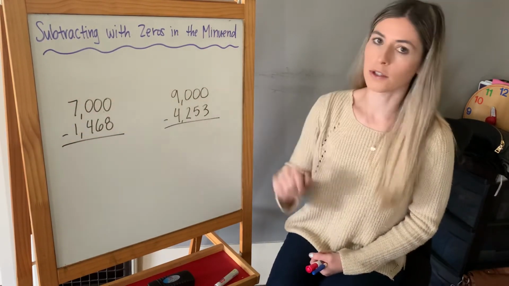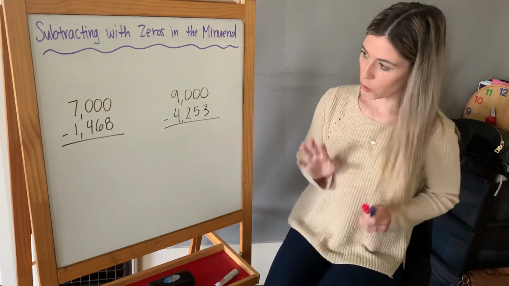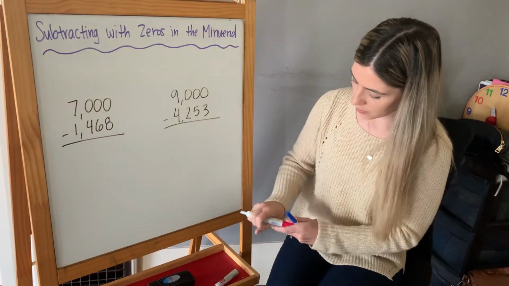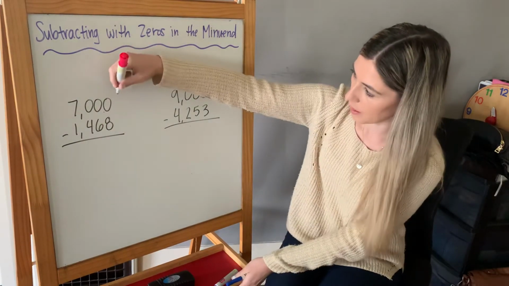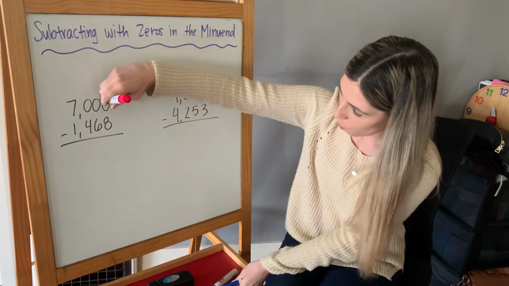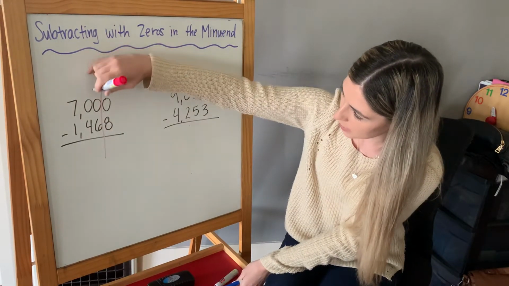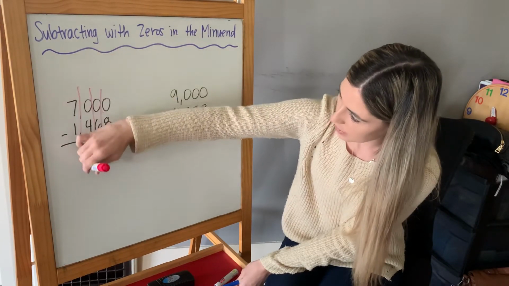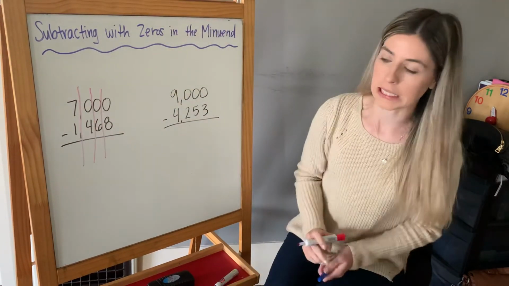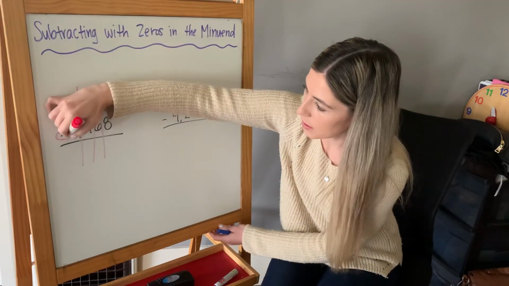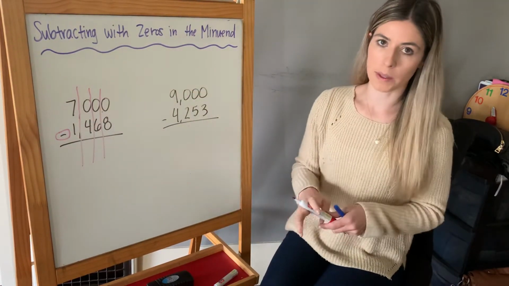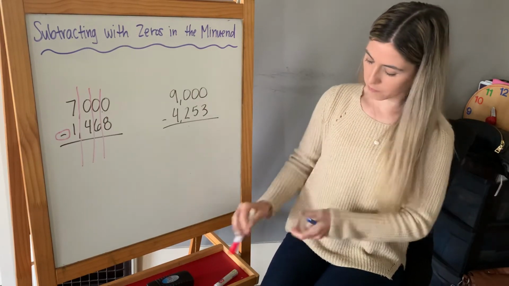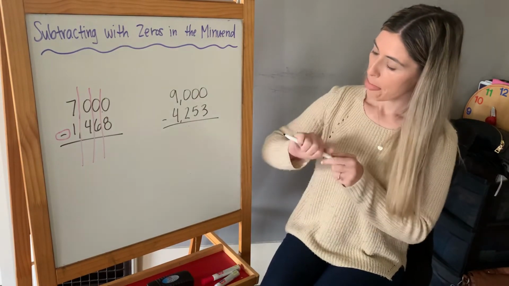There's zeros on top. Now, we always start by drawing our lines to separate the columns with our highlighter. So the ones place stays together, the tens place stays together, the hundreds place stays together, and the thousands place stays together. And we circle the sign so we remember we are always doing subtraction through the whole problem. Now, blue is going to be my pencil for today.